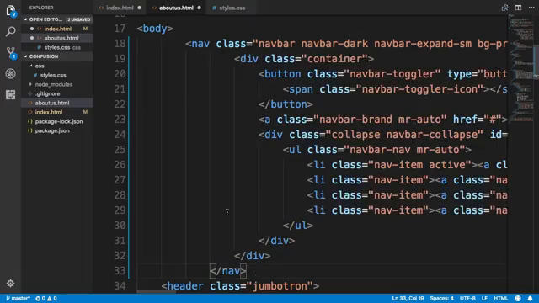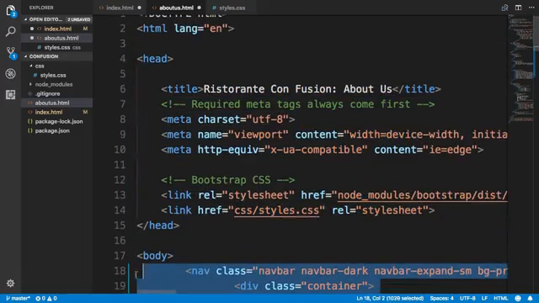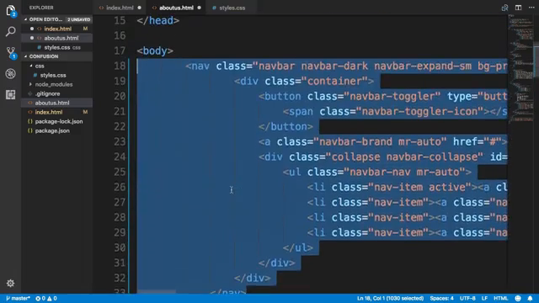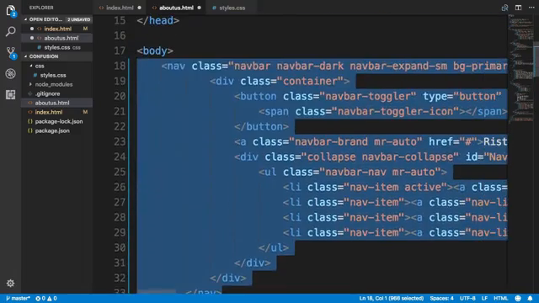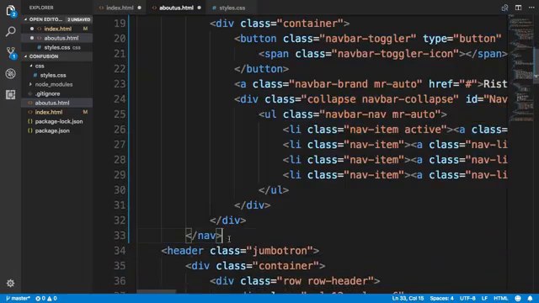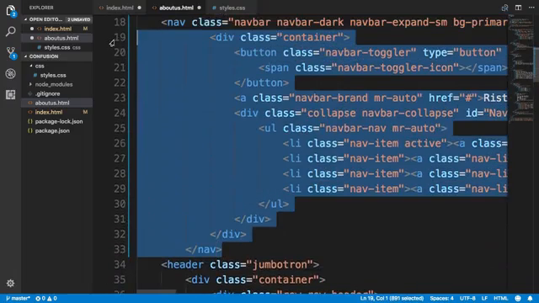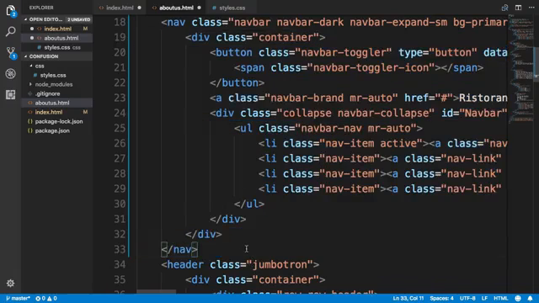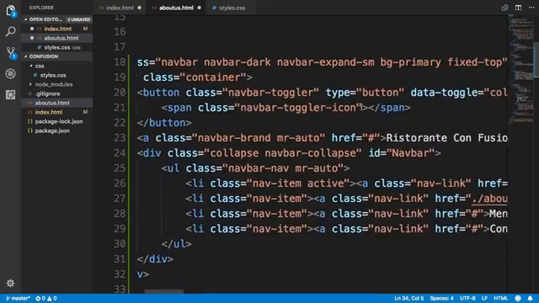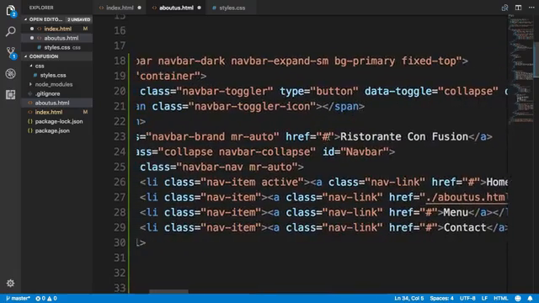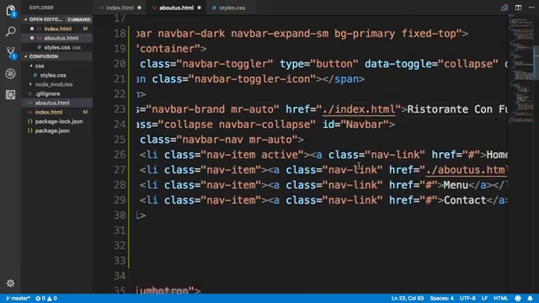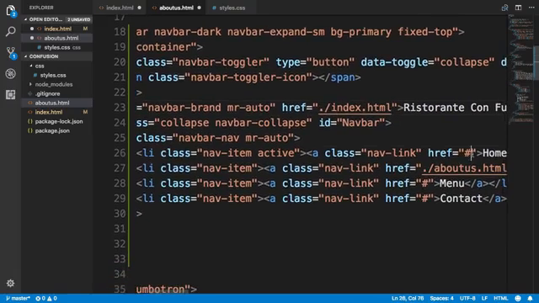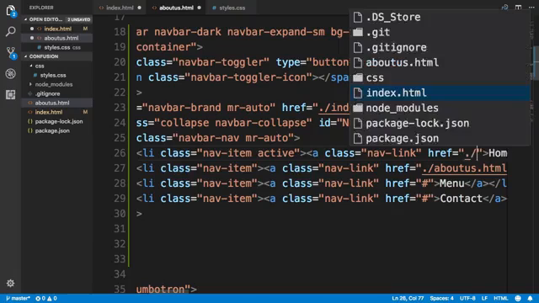Not just that, I need to do some adjustments because this is now in the About Us.html page. So obviously there are a few things that I need to update. First and foremost, this navbar brand, which should lead me back to my home page, should now be updated to index.html here. And the list item here, the second one, the home page, again I want to update that to index.html.